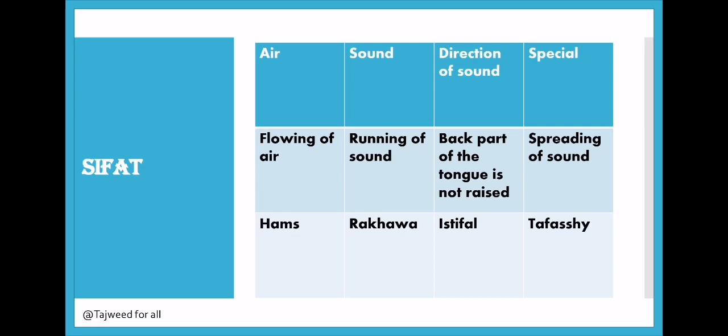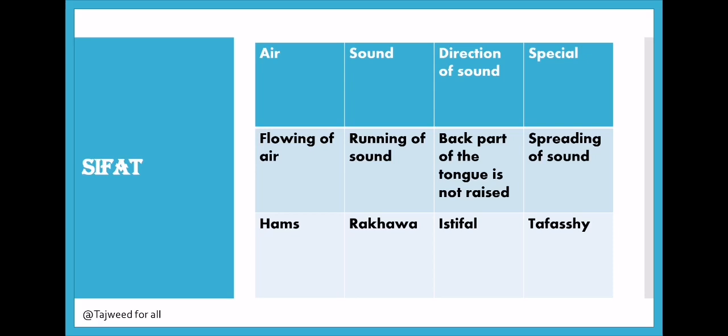It is not the edges. Don't use the word edges. We are just saying the top part of the tongue only. The sides of the tongue are above, and a small opening will open in the middle. Sh, she, shu. The tafashi is a spreading of the sound. It is a strong sifa for the letter sheen. So don't say sha, she, shu. It is wrong.